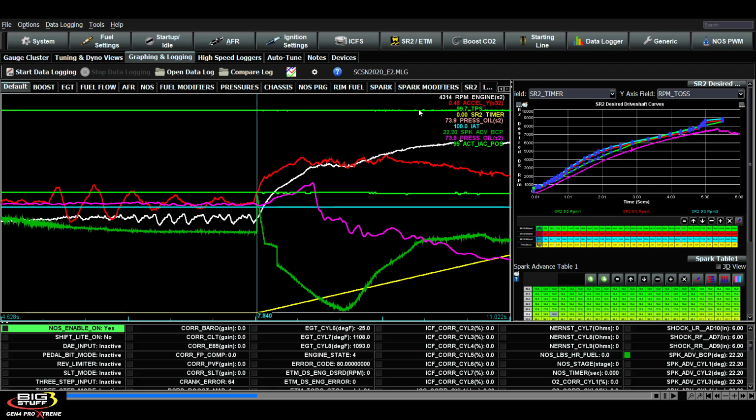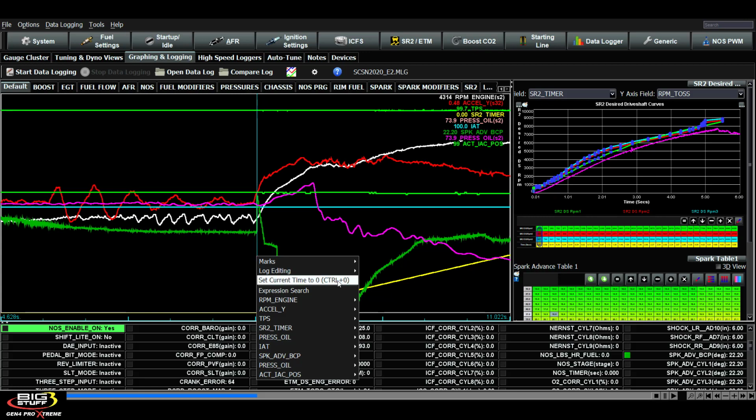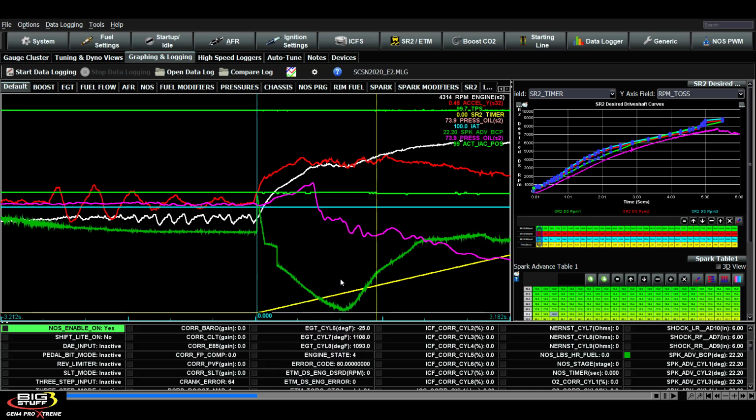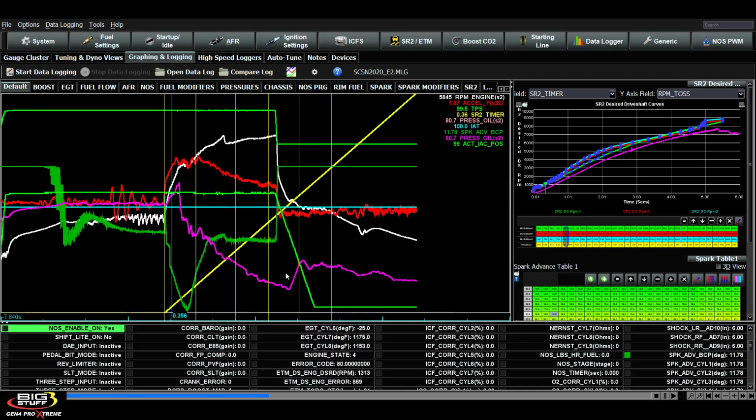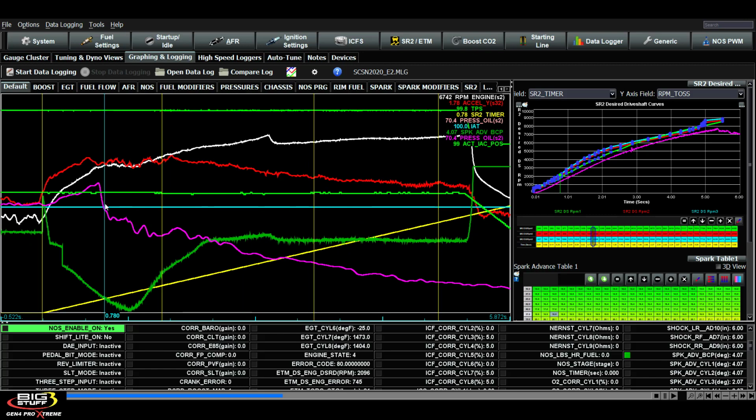Okay, there's 0. I'm looking at this right up here in my data, and you'll see there's a tenth, 2 tenths, 3 tenths, 4 tenths. What you're going to want to do is right click right when it goes 0, right click on this to set current time to 0, or you can press Control 0. So now when I press that to 0, I've got all my times going here, and there's 2.68 seconds in the run. Okay, there's 3/4 of a second. So now you can look at where your data is and zero it out versus what's going on.